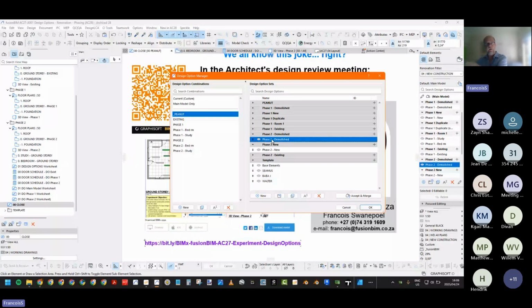And linked to this option are the elements on the model. If you understand that hierarchy and keep it in mind, you can control the behavior of your drawings and outputs, as well as understand how you need to configure the setup to get the control that you need. Because the design option tool helps you control what you see. It's a controlling tool, if you can reference it like that.